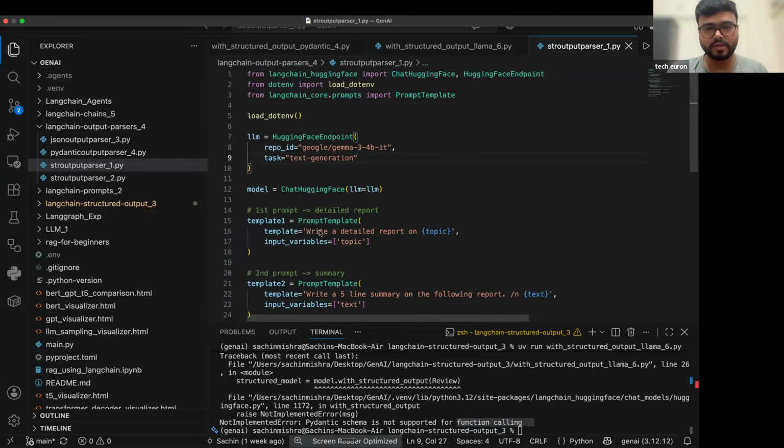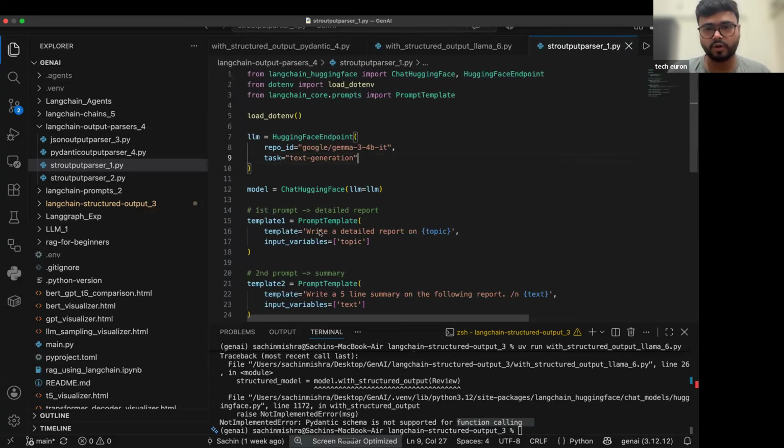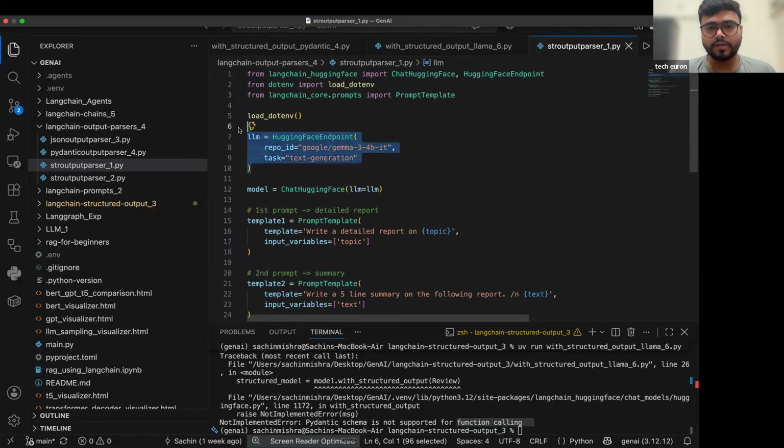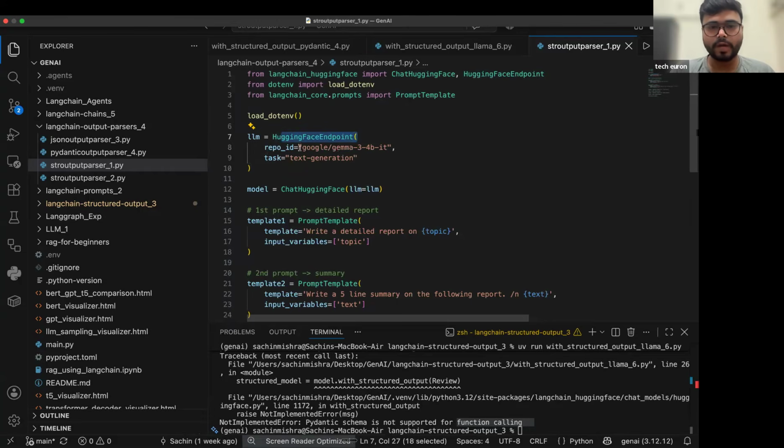Now let's look at this particular code, and I will try to explain what is going on here. I'm using the Gemma 3 4 billion model, once again from the Hugging Face endpoint. I don't know if it will throw any error; if it does, we'll change the model, but let's try to use this. I tried it the other day and it was working. It's an open source model.